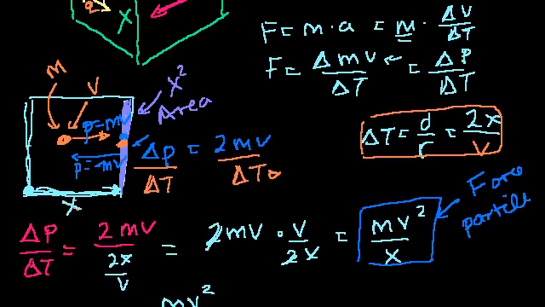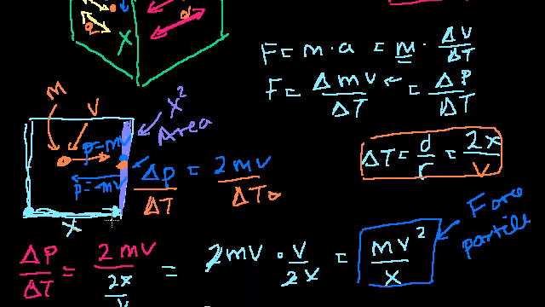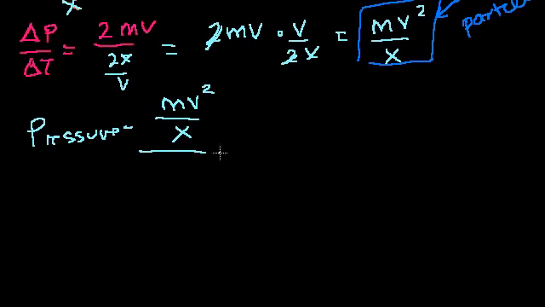Well, what's the area of the wall? The area of the wall here, each side is x, and so if we draw the wall there, it's x times x, it's x squared. So divided by the area of the wall is x squared. Now what does this equal? This is equal to mv squared over x cubed, right? I just divide. You could just say this is times 1 over x squared, and this all becomes x cubed. This is just fraction math.